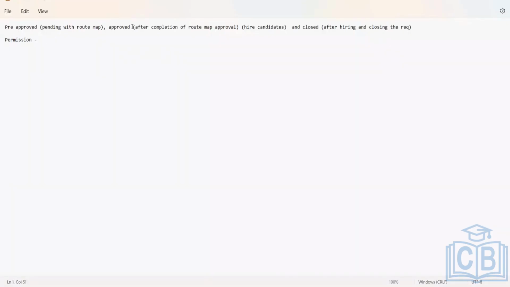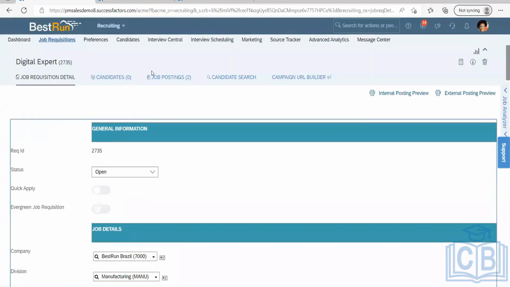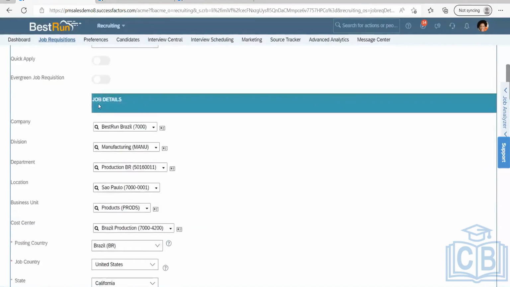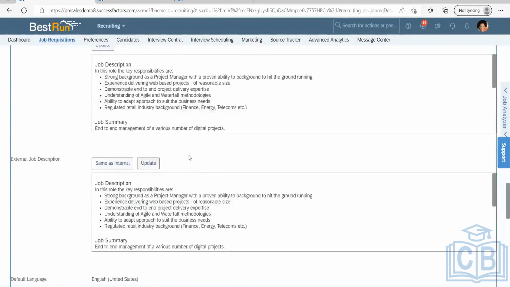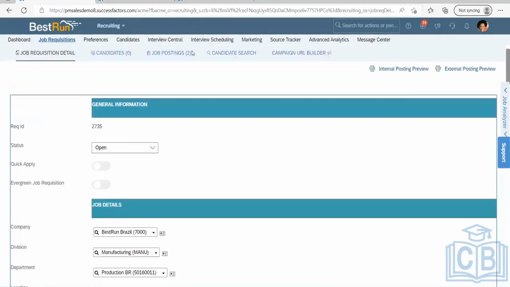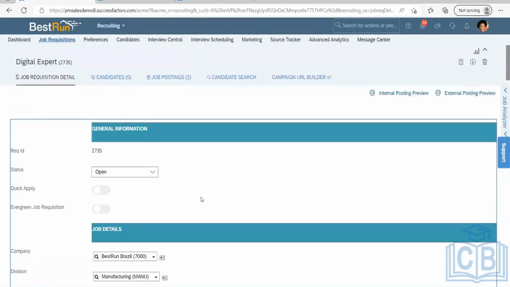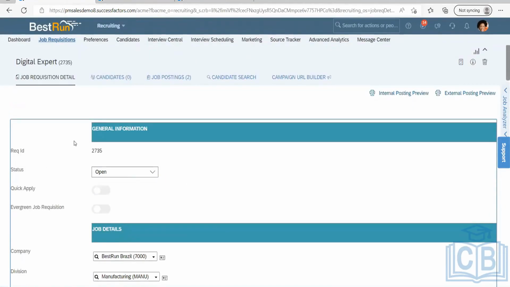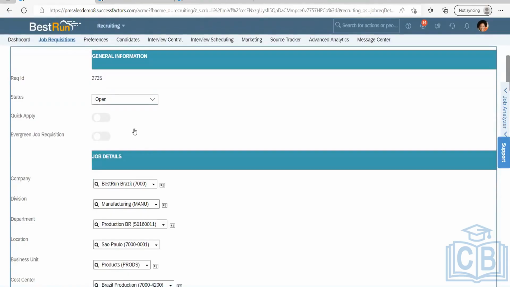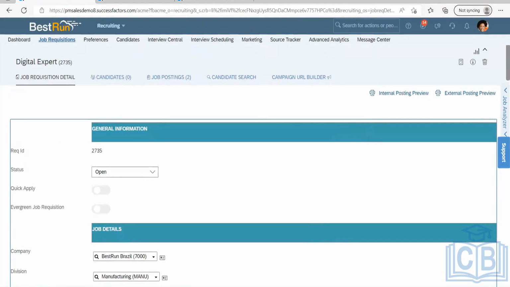Next thing is the approved status. This is an approved requisition because you can hire a candidate here, right? It's already in open state. Status is open. You can go ahead and schedule the interview and, if you want, you can hire a candidate in this. Now as a recruiter, hiring manager, enforcer, originator, VP staffing or HR manager, what all fields can they see in this state, that is called the approved state?